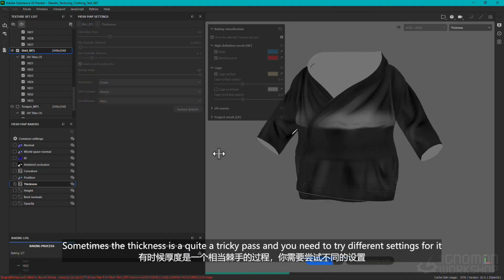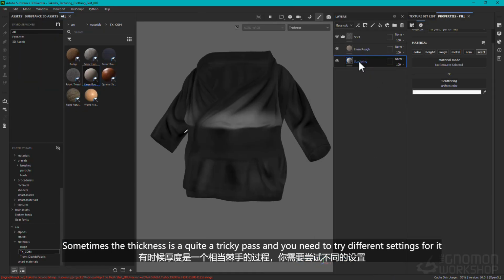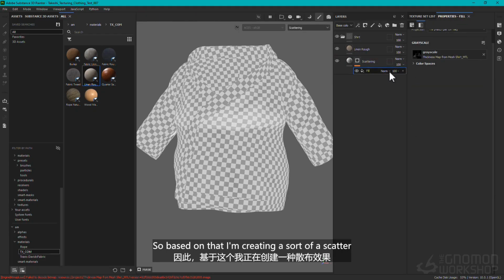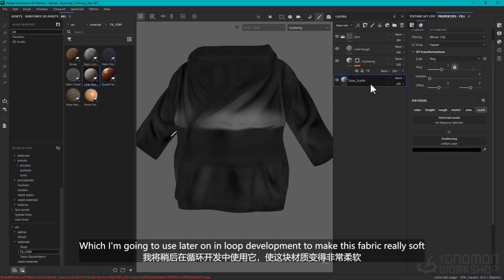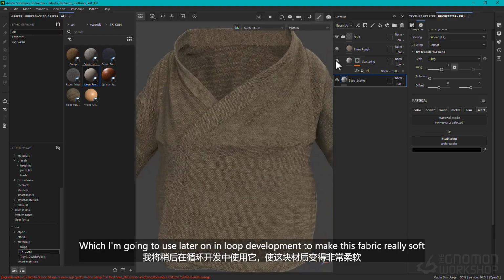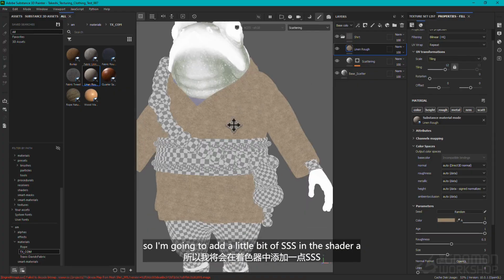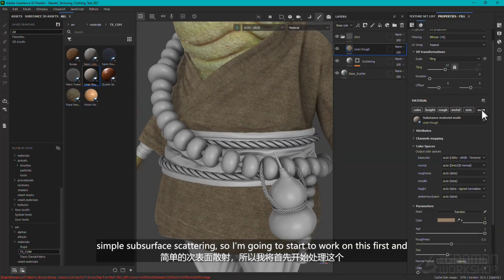Sometimes the thickness is quite a tricky pass, and you need to try different settings for it. So based on that, I'm creating a sort of scatter, which I'm going to use later on in look development to make this fabric really soft. So I'm going to add a little bit of SSS in the shader, a simple subsurface scattering.